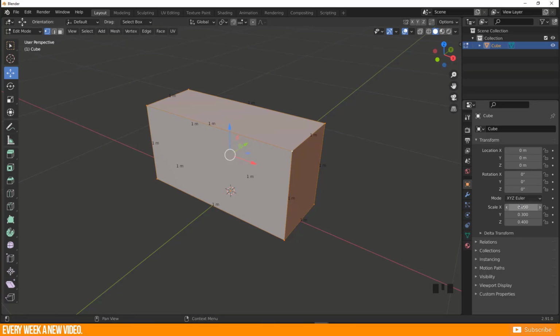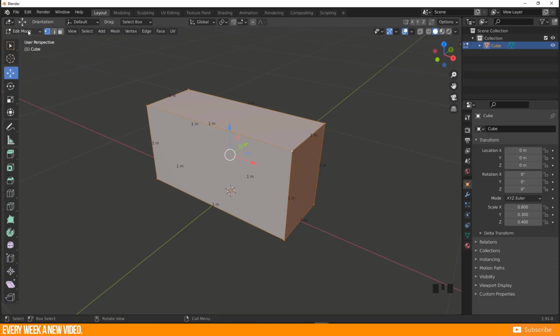We have here this, and I said it before, everything was 1, and then we applied. And then everything was again 1, even though we entered 0.5 before. So I need to apply scale again so that I get correct measurements, because the cube still thinks that this is an even-sided square.